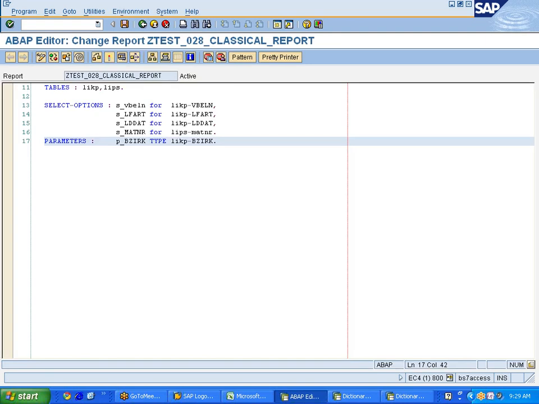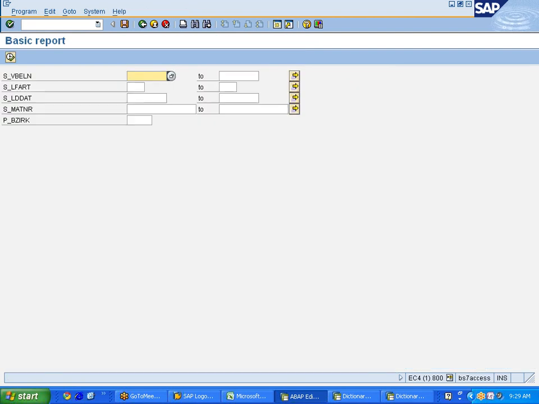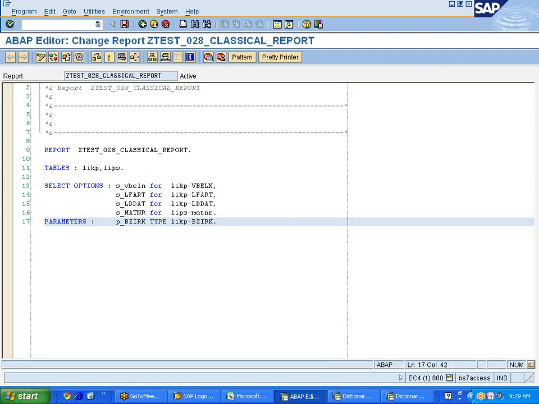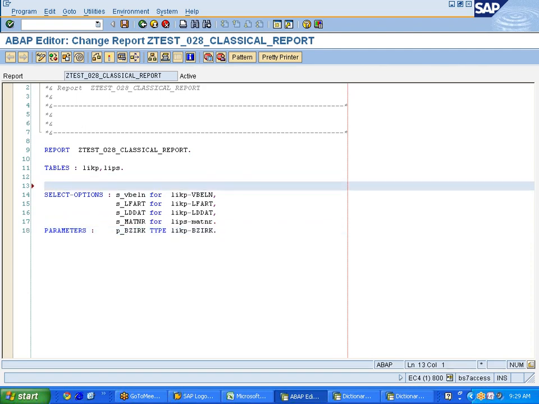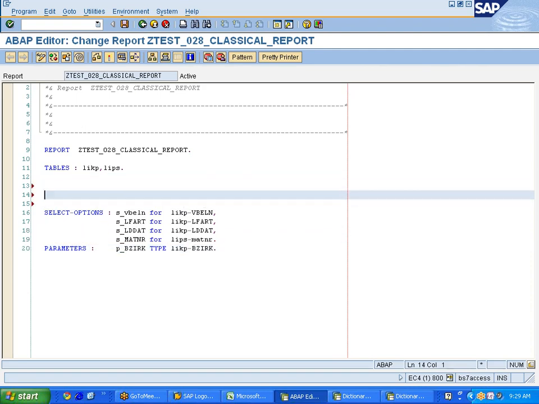Now I want to put all these under one block. So how to put that? To put all the selection screen elements in a block, you can give a syntax like this. Selection screen begin of block, some name, you can give any name.